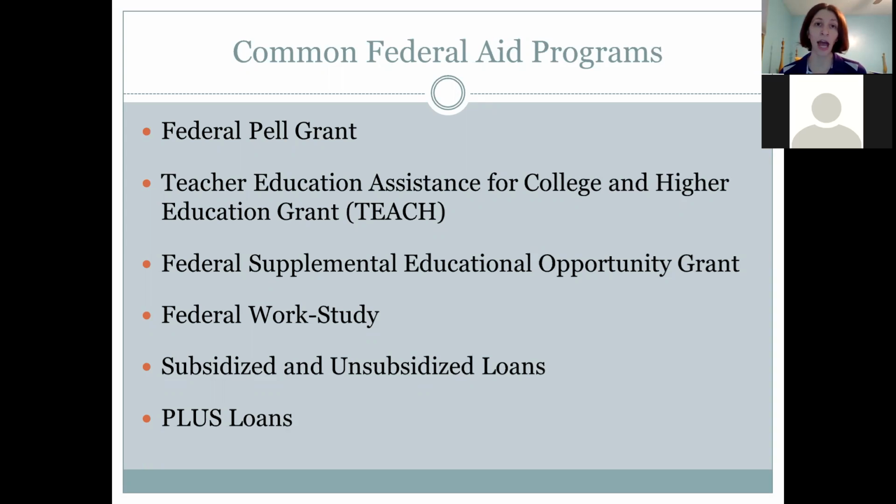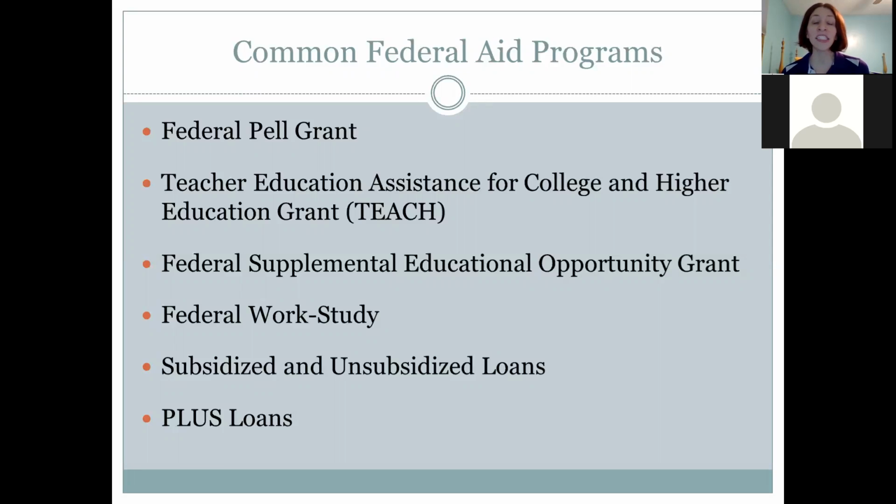There are limits on how much students can have each year. They start out for a total of $5,500 for their freshman year, goes up to $6,500 for their sophomore year, and then junior and senior years, you can have $7,500 each. And again, that could be all unsub, or it could be a combination of subsidized and unsubsidized. The interest rates right now are really low. This is the lowest I've seen them since I've started. We're just a little over 2% for these loans, so they're not bad loans to have right now at all.